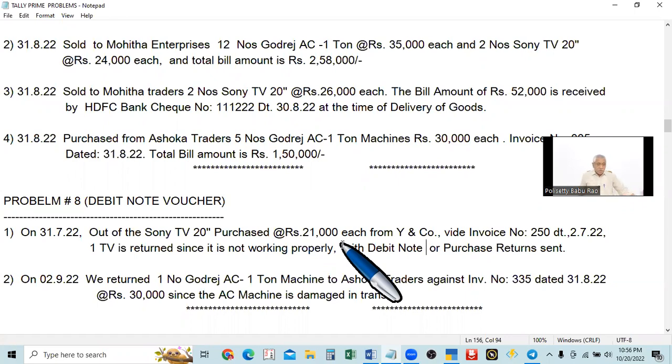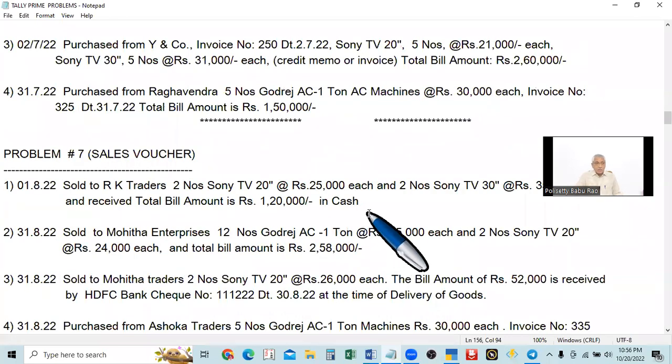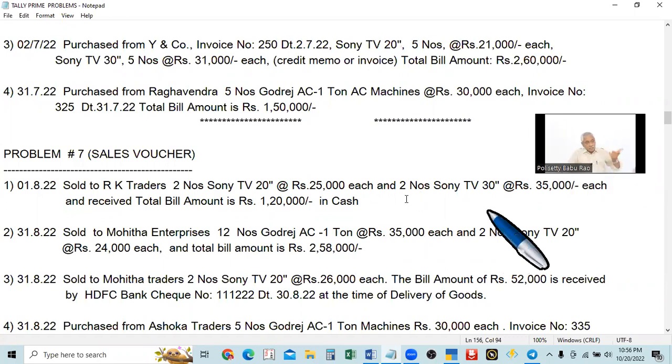But in the debit note, when we are purchasing the goods, we are creating the purchase account. The group is purchase accounts, that is the group for all the purchases, any type of purchase. That is the main group. Under that, we create many purchase accounts. Sometimes we create a single ledger, that is called a common ledger, one single purchase account for all the purchases. Sometimes, depending on the different rates of GST, we create different ledgers: purchase at 18%, purchase at 12%, like that.